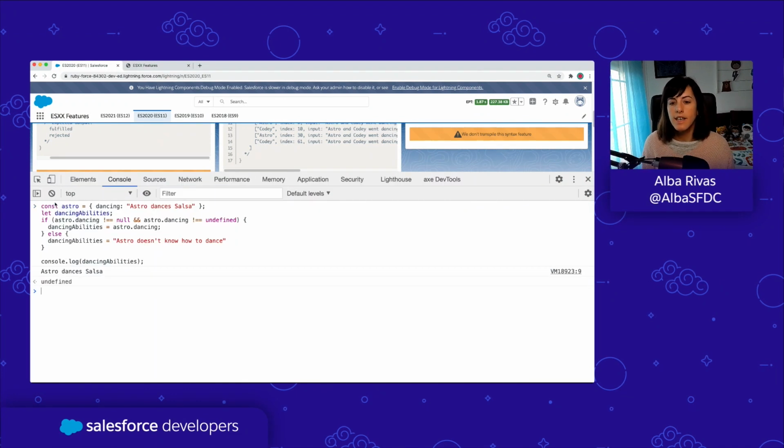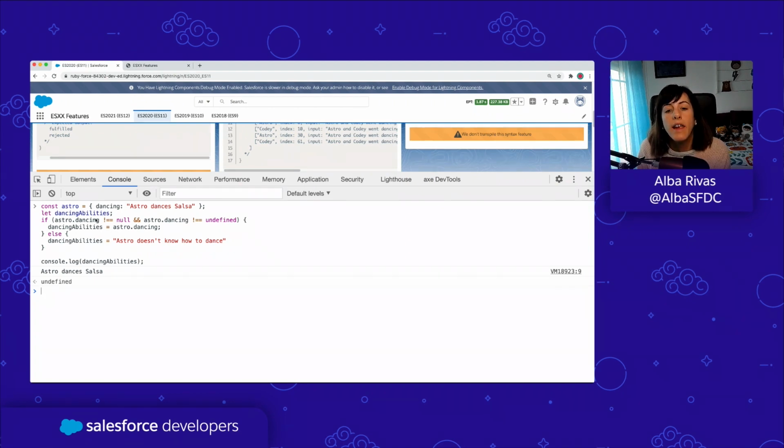So in this example, we have an object called Astro, and Astro has a property which is dancing. Then we declare a variable dancing abilities, and what we want to do is to always assign a value to that variable, right?